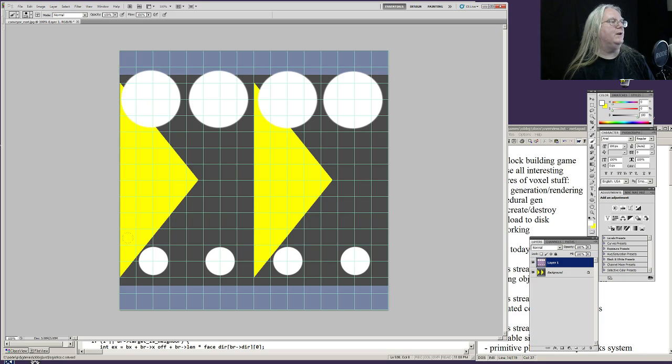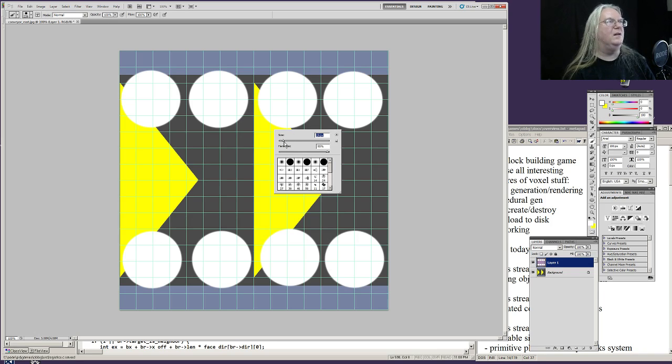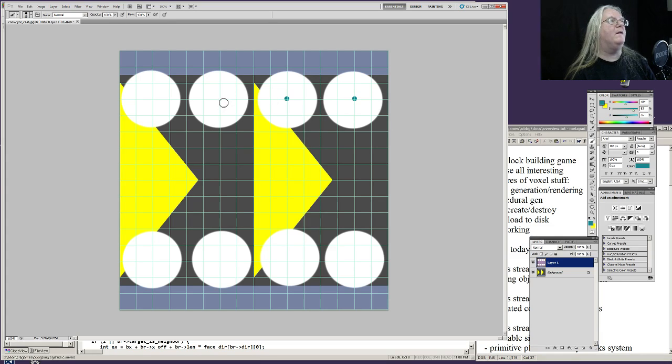So here's what the objects look like, but then we just want to talk about where their centers are. Okay, so the center is here at time t equals 0. Let's put this on a separate layer.